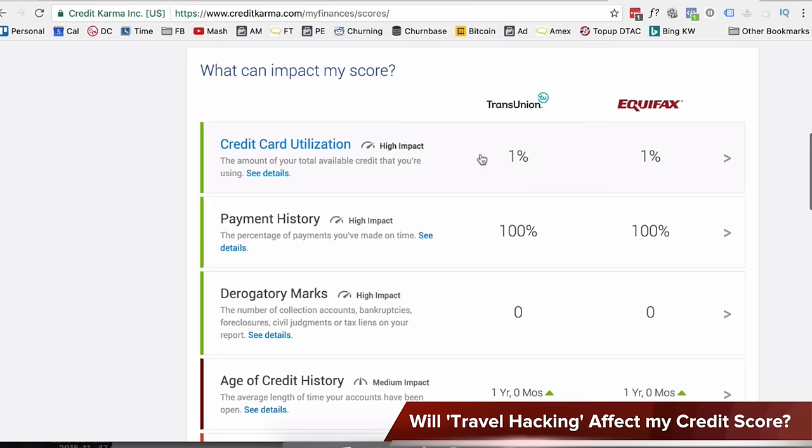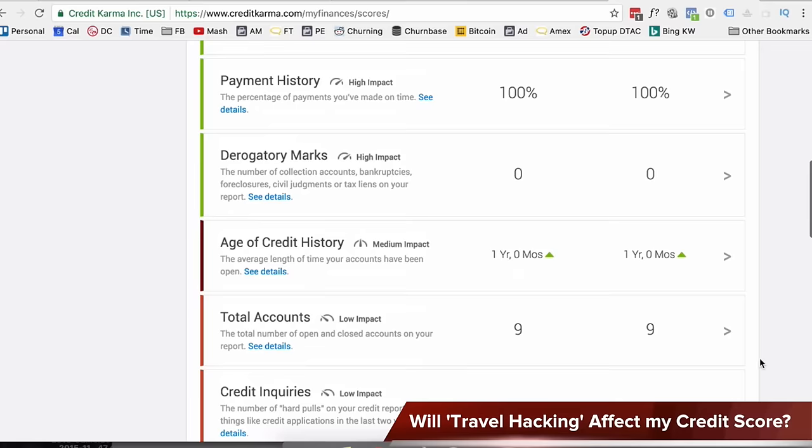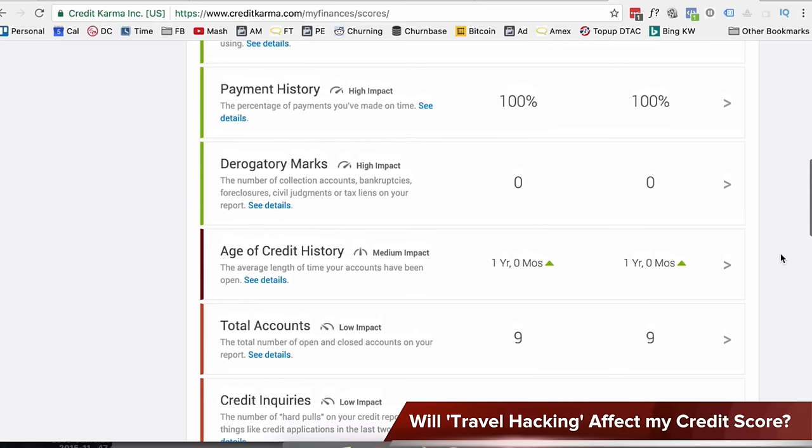Yeah, interesting. The only thing that hurts your credit score when you open new credit cards is that you get inquiries on your credit report. An inquiry is any time you apply for a credit card that shows up in your credit report. If banks see that you're applying for a lot of things, that does hurt your credit score a bit. However, each inquiry only hurts your score by about 3 to 5 points, and they only affect your credit score for about 6 months, versus many of these other factors that have a much larger impact.